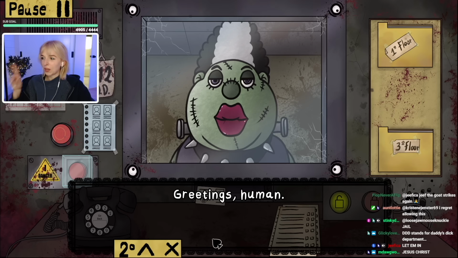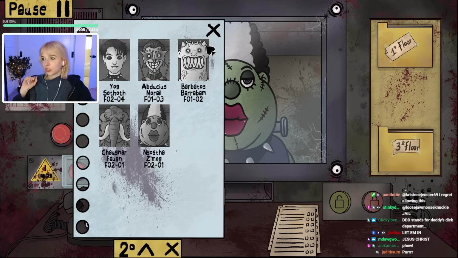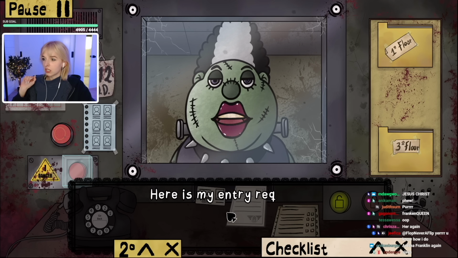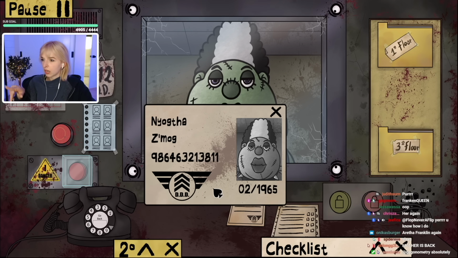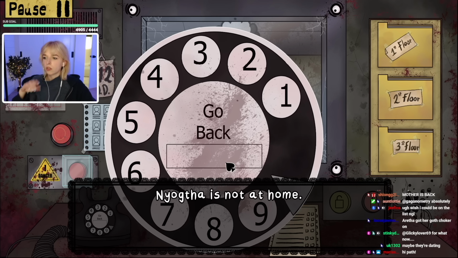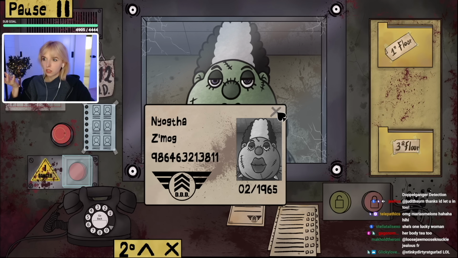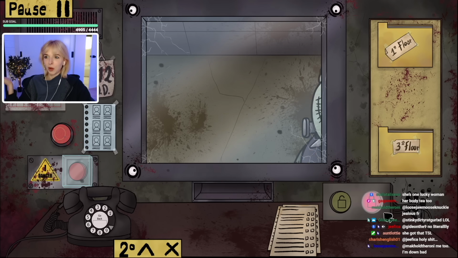Okay, welcome back. Or should I say hello for the first time ever? She is on the list. She gave me her ID, no entry request. Here it is. I'm pretty sure the elephant that just came in is her roommate. So let's go ahead and call. Okay, she's not at home because she's standing right here, huh? 381, I think this is my neighbor, you guys. Welcome home, baby.